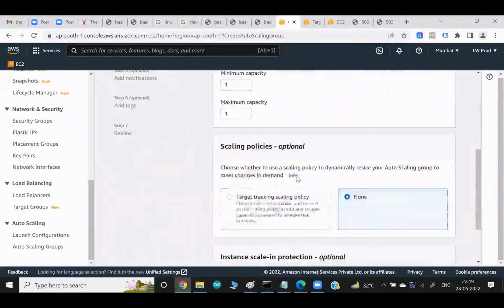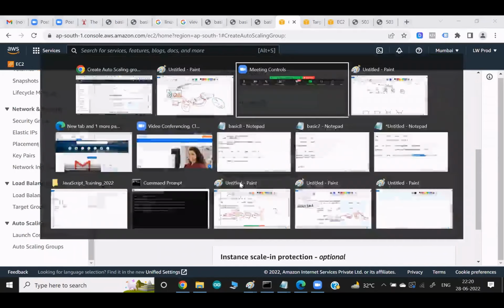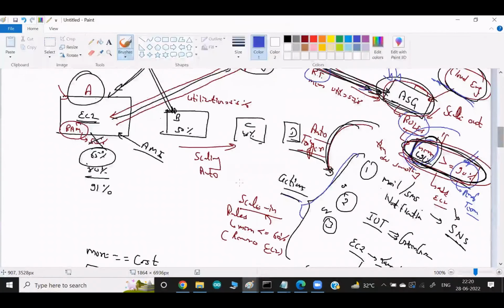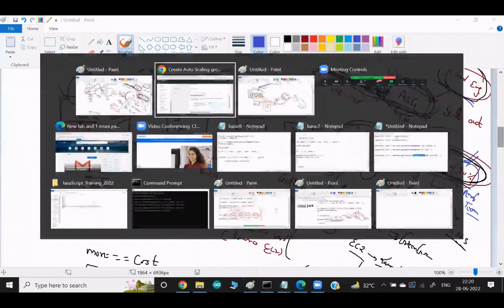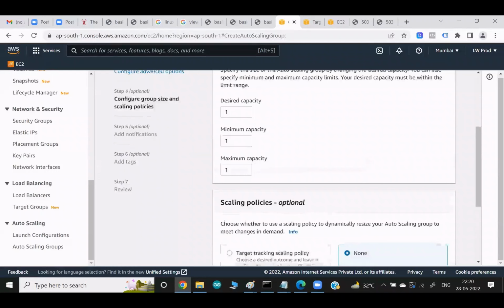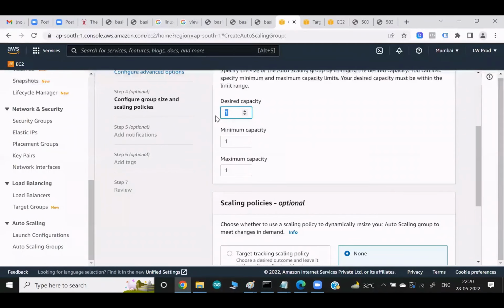Okay. Scaling policy, guys, I will talk about this concept in tomorrow's class, but the way I explain this concept: CloudWatch, metrics, rules. Creating the rules, all those things come in the scaling policy. Right now, I'm not creating any rule. I'm going by default with no rule. It means whatever setup I am writing here, it will work according to that setup. For example, if I write 3, 3 will be launched.